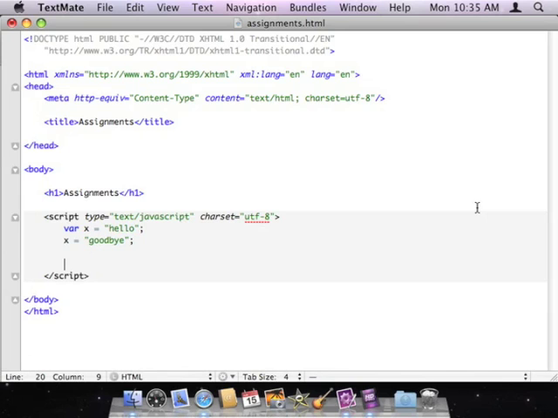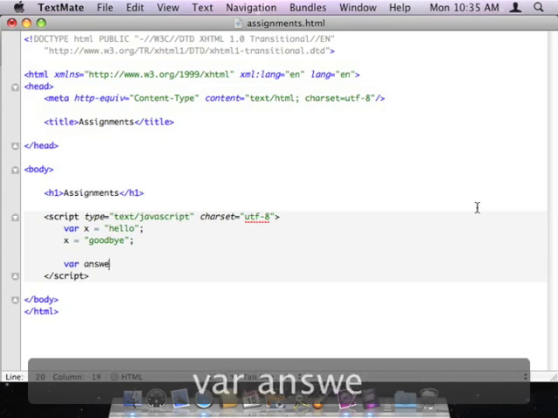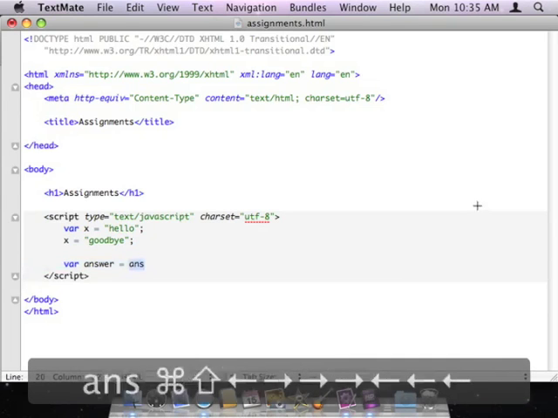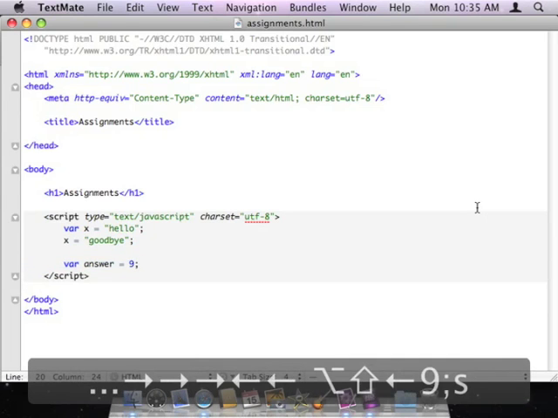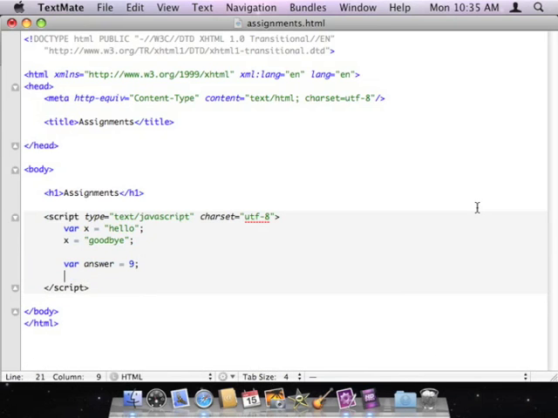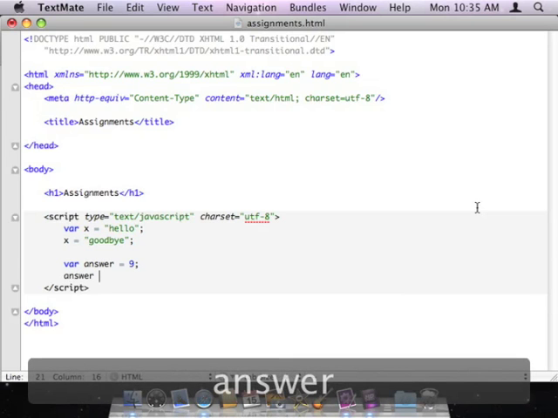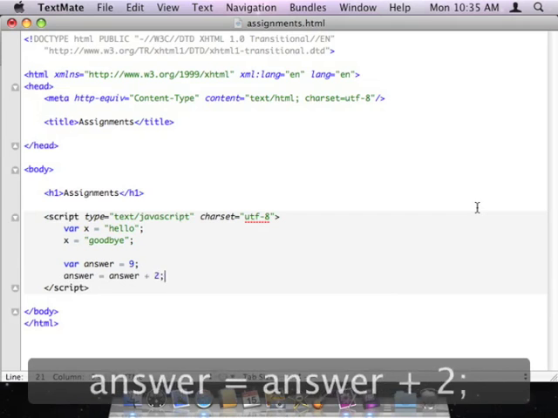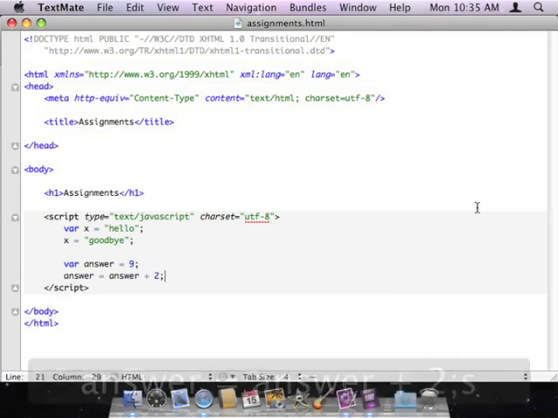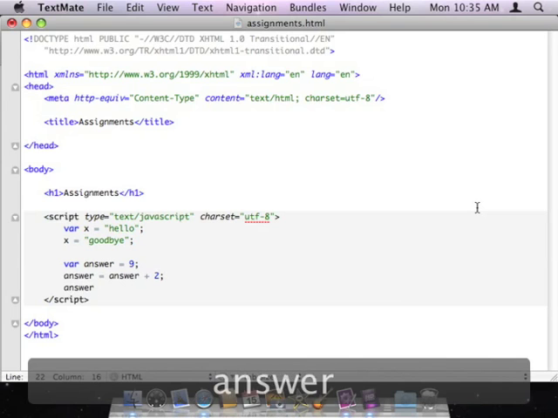The variation, of course, on the single assignment operator is to use the shortcut operators. There are times in JavaScript where we'll do things like create a variable called answer. Actually, hang on, that's not a very good example. Let's just assign a value to answer. Let's give it 9. Okay, and then let's say that I wanted to add 2 to the current value of answer. I could do something like say answer equals the current value of answer plus 2. That's easy enough. But it's a little bit longer than it really needs to be, and that's where the shortcut operators come in, because I could just as easily do that.